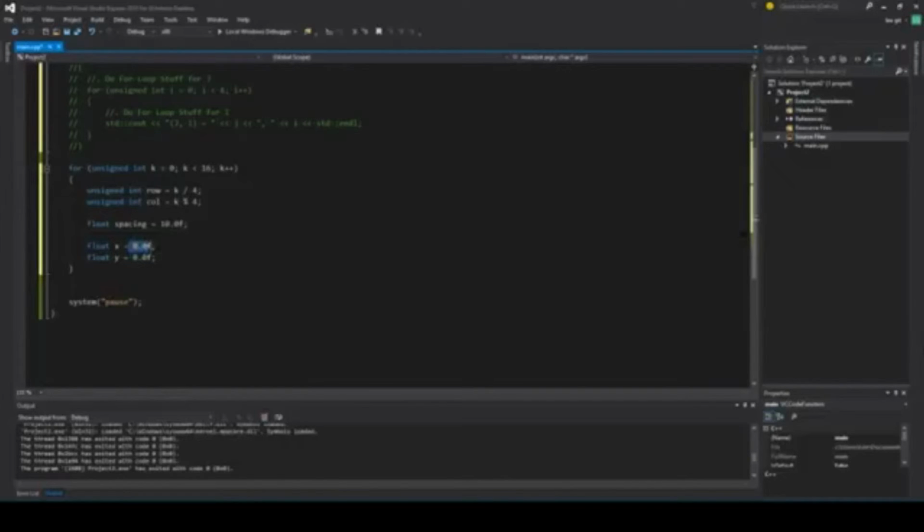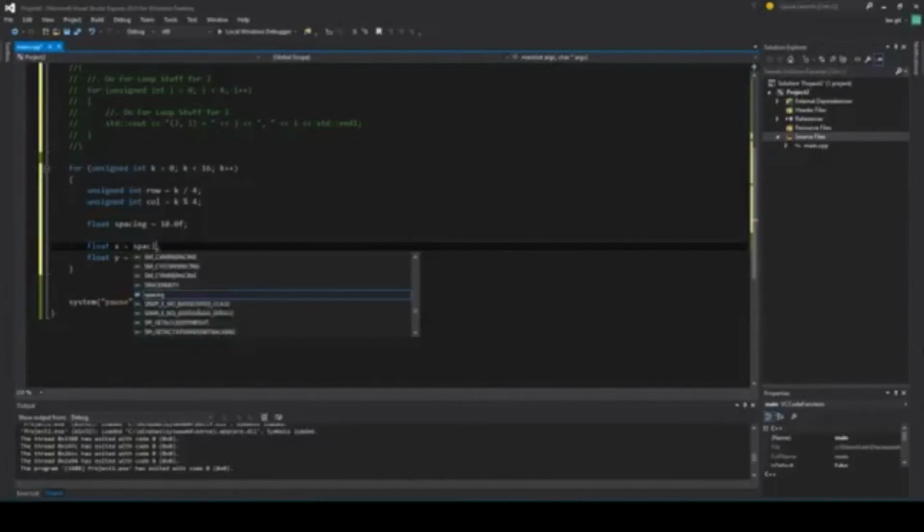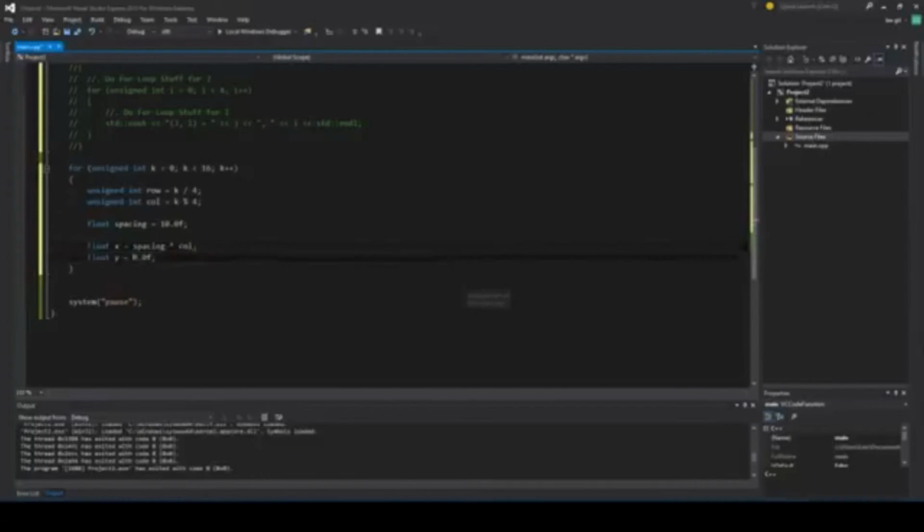Because if I did something like this where I said, okay, well, the x value is just going to be the spacing times the column, or if I did the spacing times the row here, that would be fine, but it wouldn't be centered on 0 because the first value would be 0, 0, and so x and y would be 0, 0.